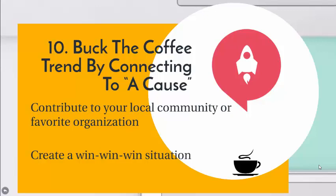So my last advice is to consider connecting your coffee beans to a cause, whether they're contributing to your local community or to your favorite organization. It could be a science club or any type of organization that can really benefit from your partial donation per coffee bag sold or per item sold, such as a t-shirt or mug. You want to connect to a cause, whether it's a church or not, or anything of that nature. Connect to a cause, and you will automatically inherit an audience. You'll inherit a customer base who's supportive and who will be your natural online marketers. So that's one of the pieces of advice that I give to people: they should connect to a cause.